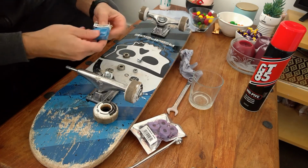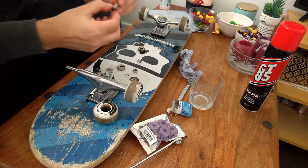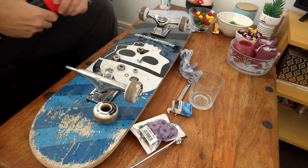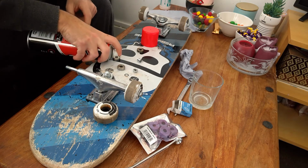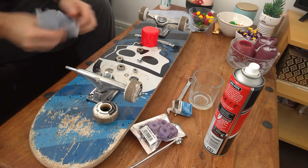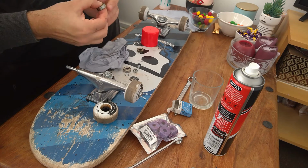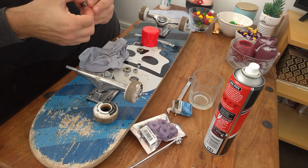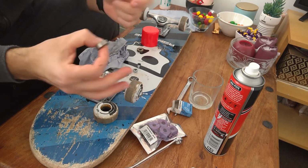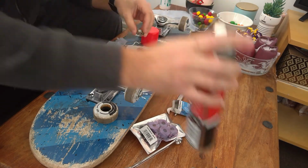So I got a new bearing from eBay, which that one, it doesn't spin either. I've tried to spin it with my finger, as you can see, and it's absolutely rubbish. But as soon as I put some GT85 and oil, it became loose. Not impressed with the quality of these bearings, to be honest. For my new skate, I have some Fracture. Let's see if they're gonna be any better. Yeah, now it does spin much better.